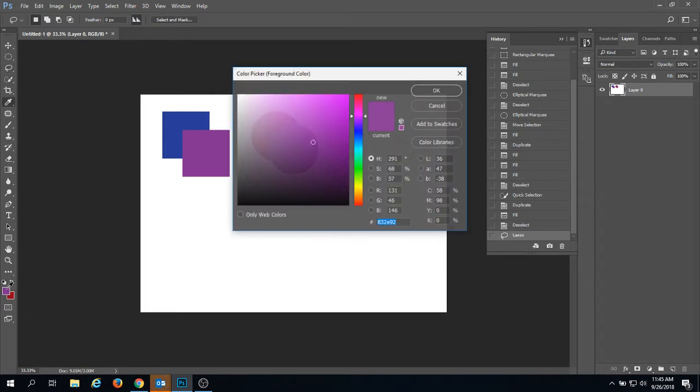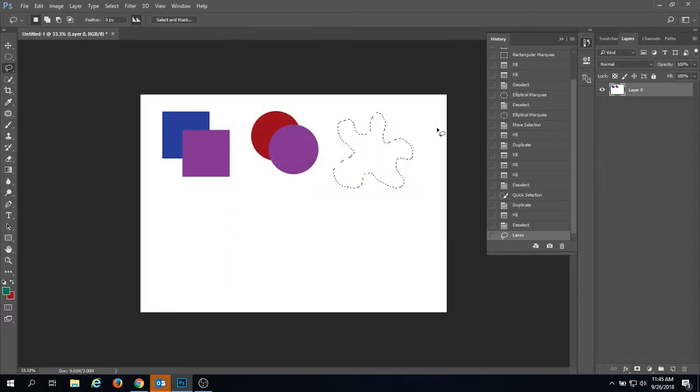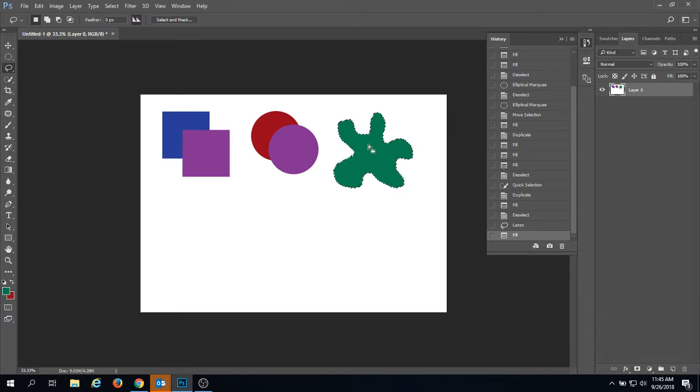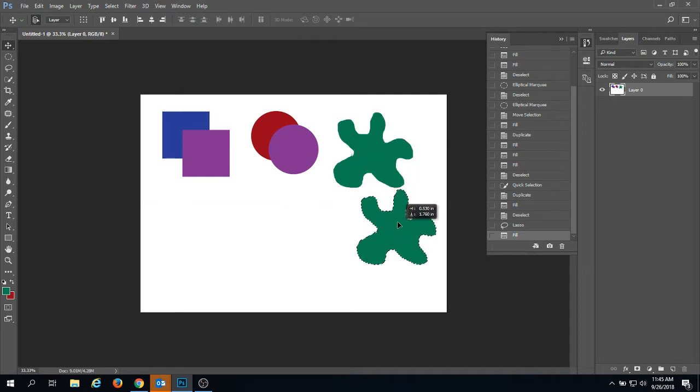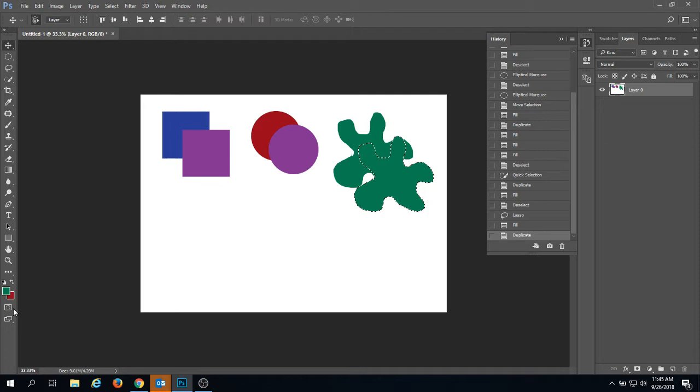Oops, color didn't change, not sure why. I use my Alt Backspace key to go ahead and use that color that I have there. And again, I can treat this just like I treated the other shapes by making a clone of it. And of course, I can change that color as well. Control D to deselect. Those are so far the three selection tools.